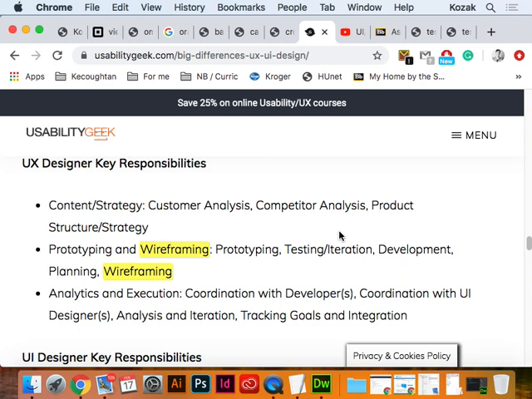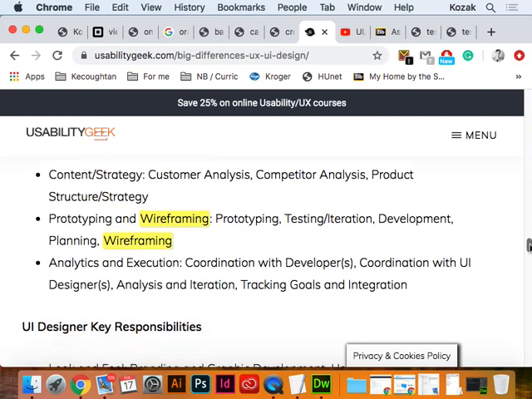You've all been to a website before where you click on a link and it takes you to the wrong page, or the website crashes, or just doesn't work, right? That's the UX designer. Are all the links good? Is everything flowing? Does everything work well? Do all my analytics equate? Are they all coming out okay?